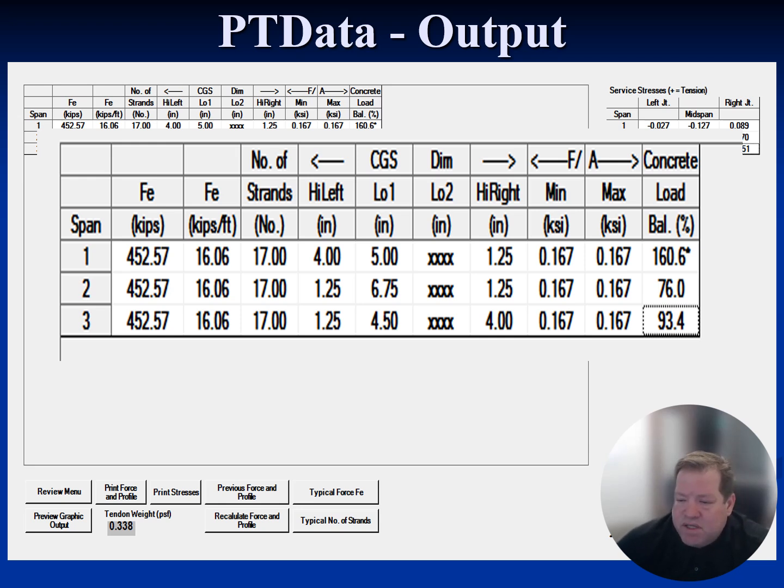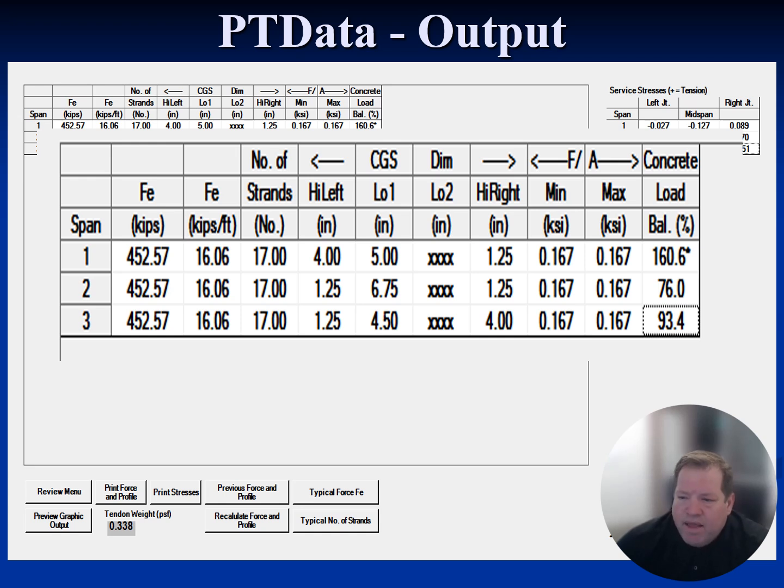The point in this discussion is typically on your shorter spans, this was about 16 feet, I think this was about 14 feet, I typically go a lot closer to the 70% range than the higher range. Because again, if the field kicks the chair or adds the wrong chair, and this goes up by half of an inch or even a quarter inch, all of a sudden you're overbalanced.